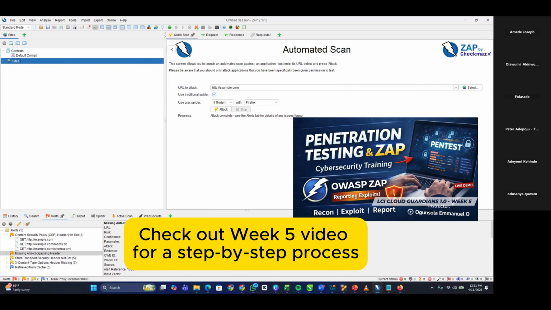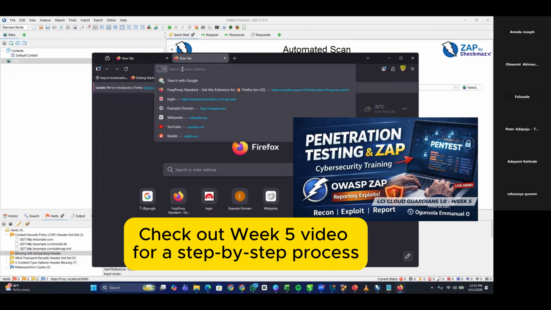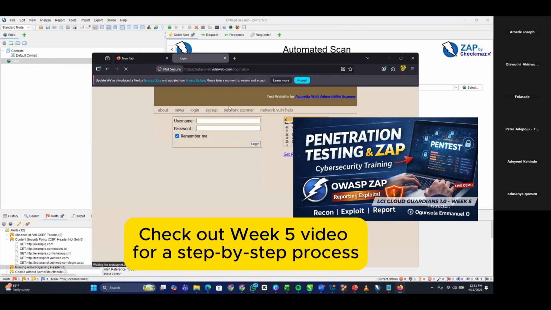So if we visit a website now, I'm going to use this particular browser. We visited testaspnet.vonweb.com, and we have this login page opened.